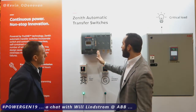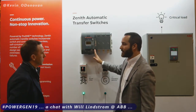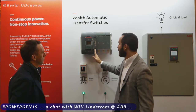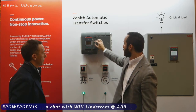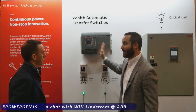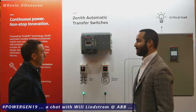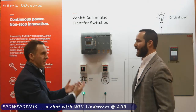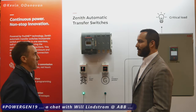We've got that all included in this module on the left, what we call the mechanism. It's the brains and the solenoid and the power supply, and it can all be removed very simply in about 5 minutes, just by putting it in lock mode, removing two screws, and taking it off. Nobody's seen that before. And obviously for maintenance, or should something fail, it makes downtime much shorter. Absolutely.